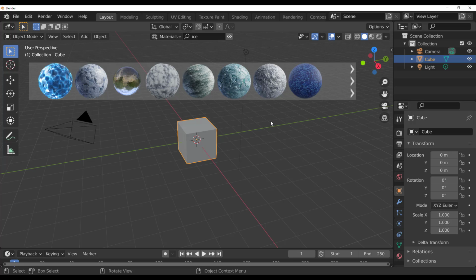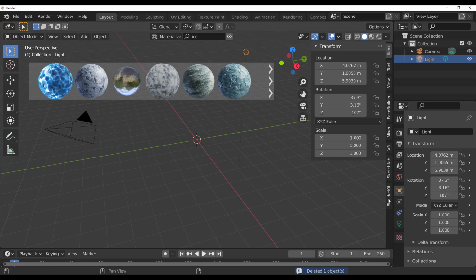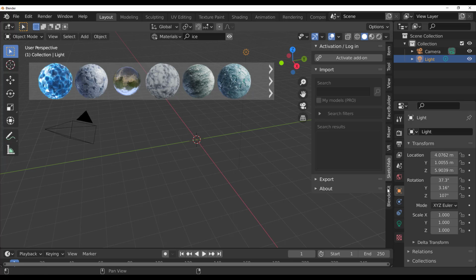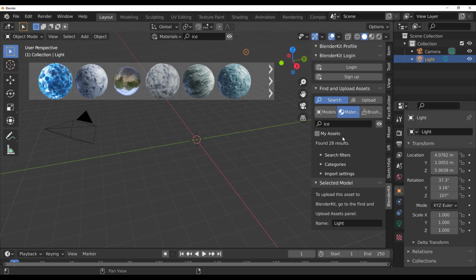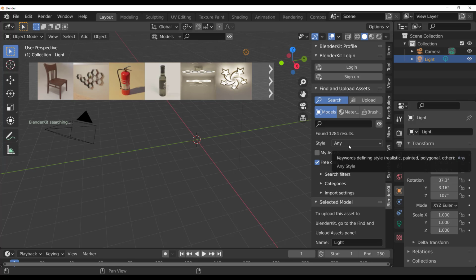So we've talked about this one over and over again, and with this asset library, if you simply press N on the keyboard, you can search for a lot of things. Of course, we've also talked about Sketchfab before, but let's continue with this one. If you are looking for models, you can simply click on models and click on free, and you can get free models here.